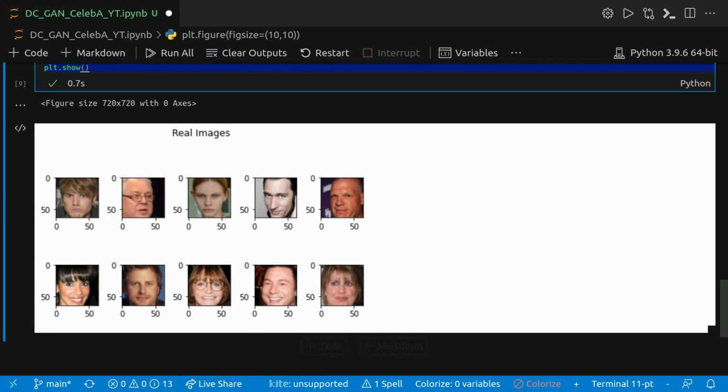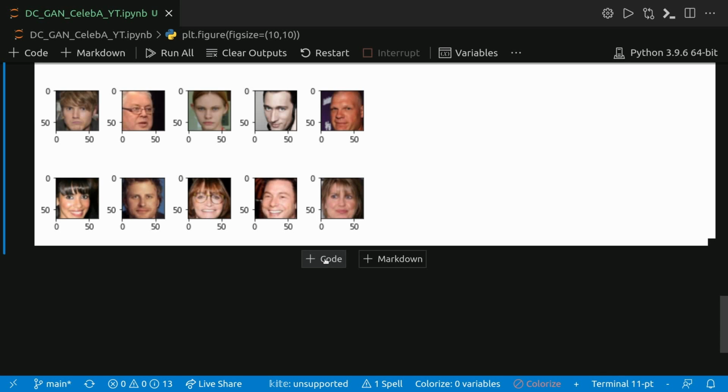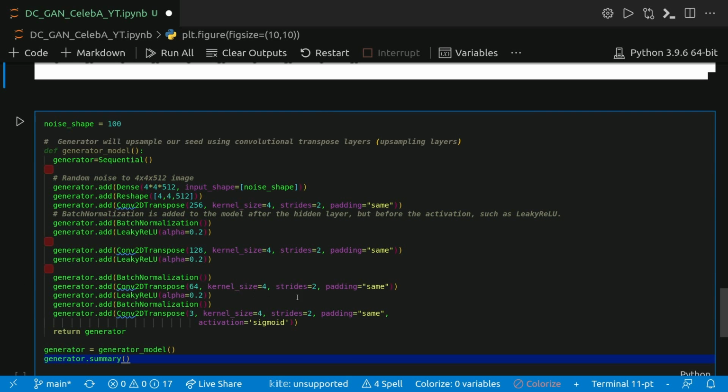All right, now my next step is to actually build the generator function. I'm not typing the code here because that will make the video length incredibly long, so it's better for your time as well. So this is my code for the generator part of the model. Now I will go over the explanation of each of these terms and what they are doing, especially this topic of conv2D transpose, before we go further.